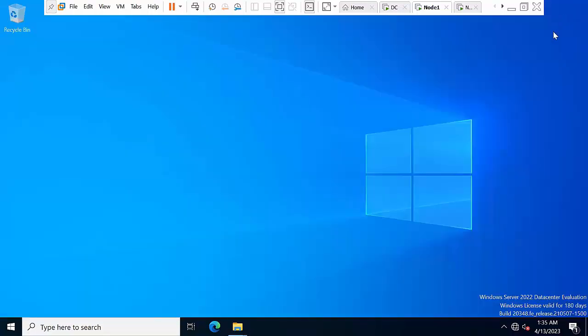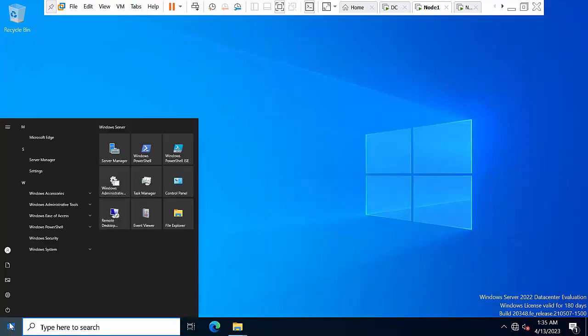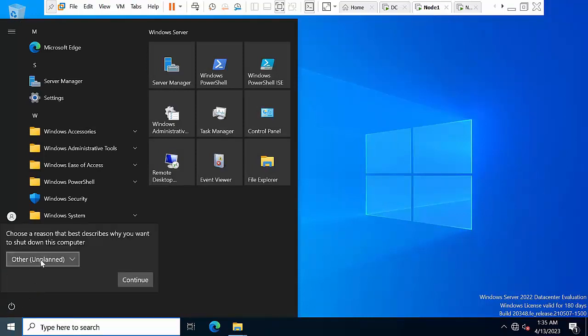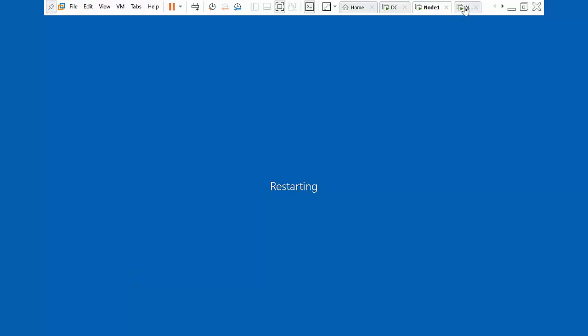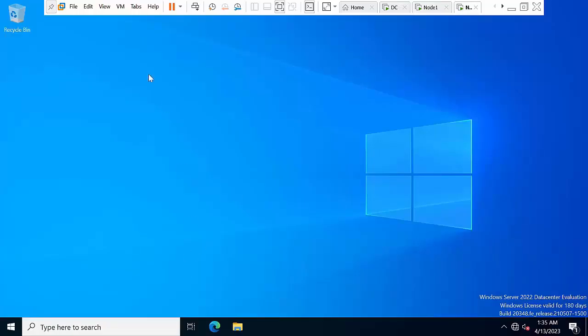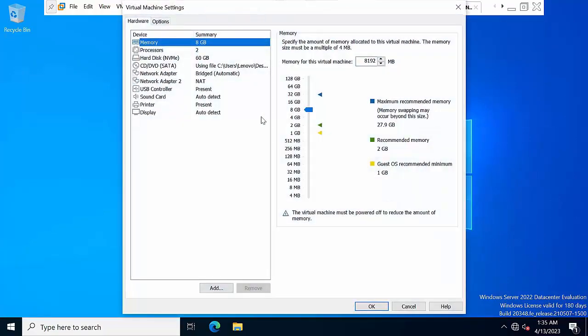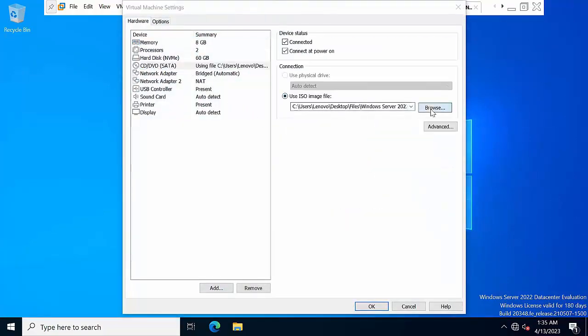So once you install the .NET framework, one of the best practices is to restart the PC. Now go to node 2 and go to settings here. Go to CD, browse, select Windows Server, click OK.